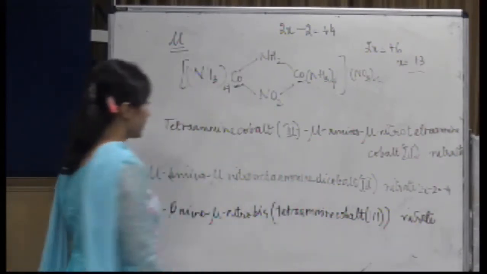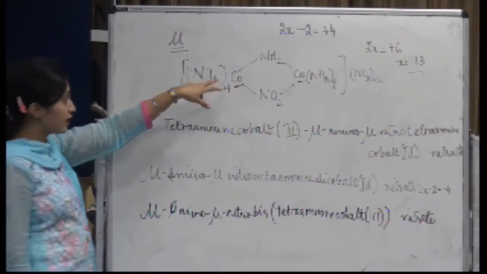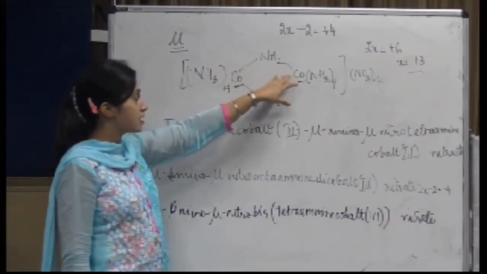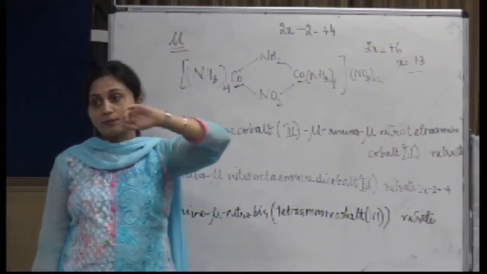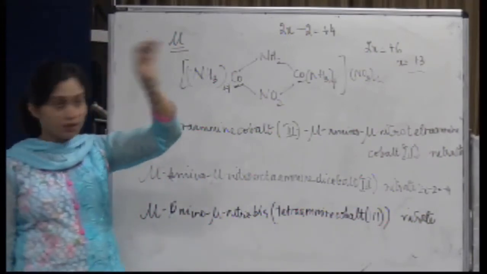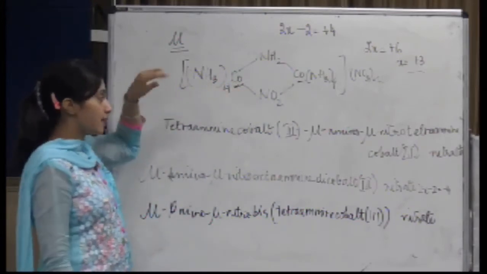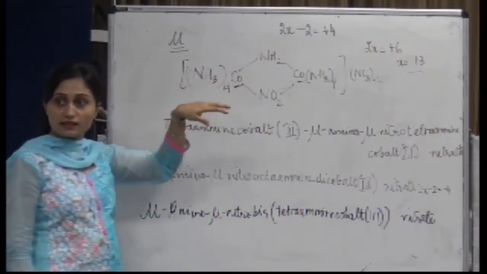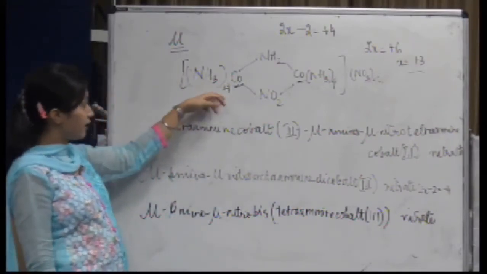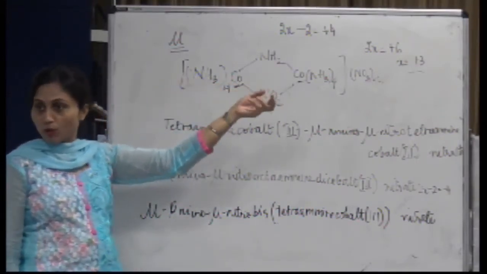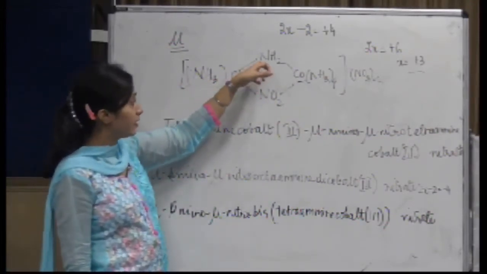Okay, now here, what did I state? Whenever you have a bridged ligand, you can have a mu attached before the bridging ligand. So the moment you see a mu, that means there is some kind of a bridge which is getting formed. You understand the meaning of a bridge very well. The easiest way is the one I did first: you start from one corner. You start with tetraamine. You know the central atom is cobalt. Tetraamine cobalt. Leave space for the Roman numerals for the oxidation state.